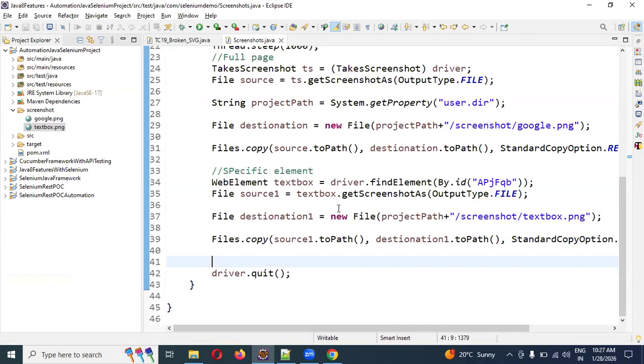Then how to stop overriding that particular file? We can take a timestamp. That particular timestamp we can provide.